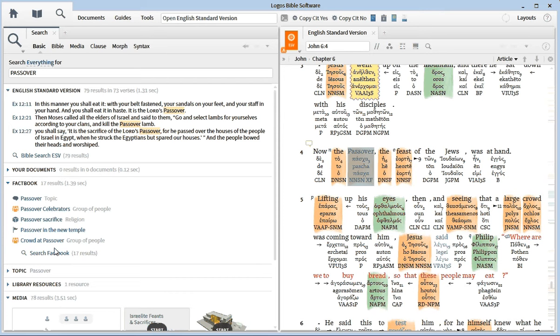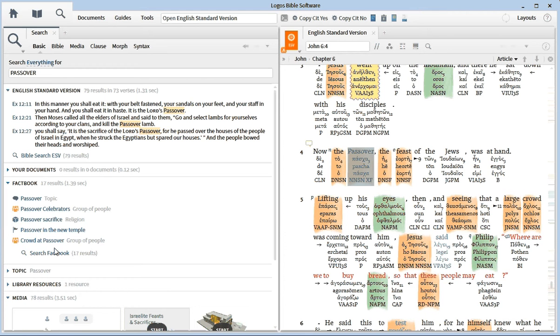I kind of liken it to having your own research assistant sitting right there and saying, hey, get me everything on Passover, or get me everything on the Last Supper, or whatever. You just do a click, it runs through everything, it finds all the references, and it's up to you to sort of go through those references and figure out what it is exactly that you're looking for.